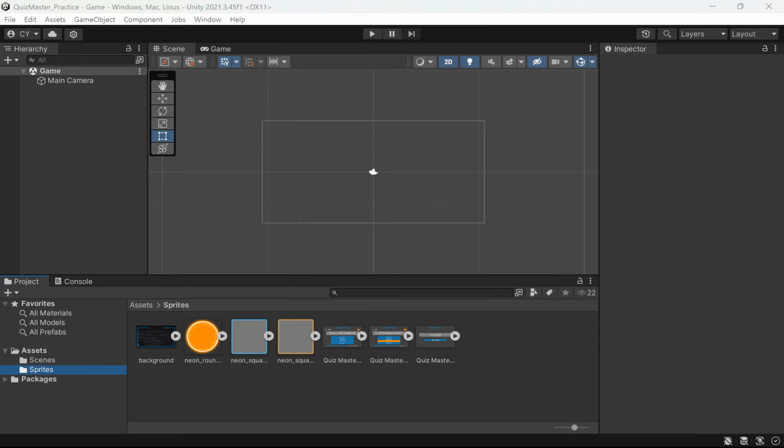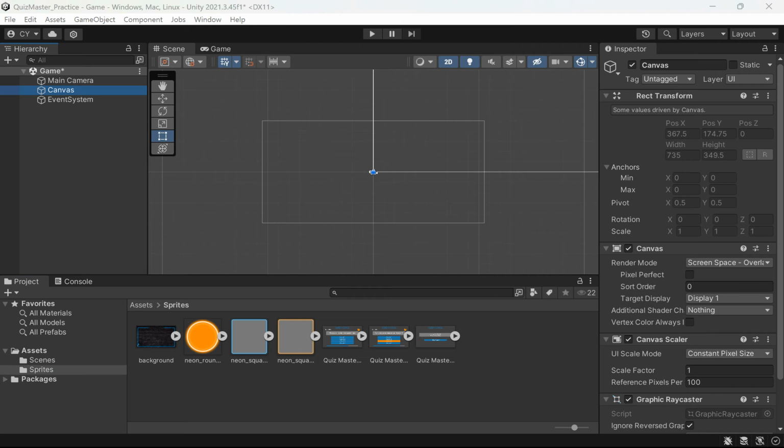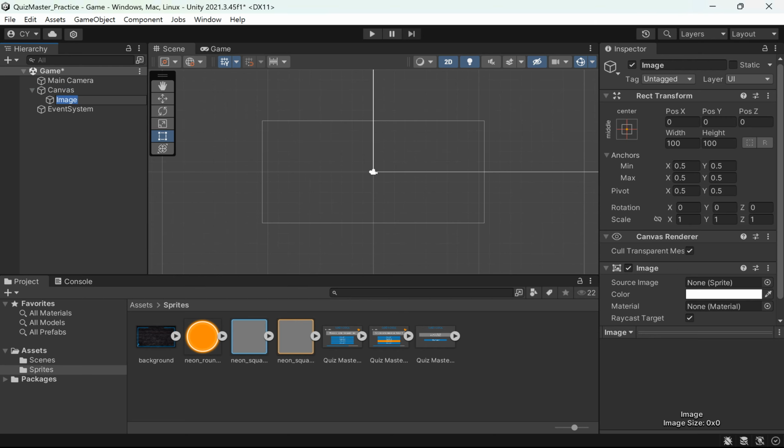Now if we click on the canvas and take a look at the inspector, the first thing you'll notice in here is that it doesn't have a standard transform component like every other object. image to our canvas. Now if we look closely, we can't actually see anything in our camera view here, but if we change over to the game view, then lo and behold, here is our nice big sprite. So why isn't it showing up in our scene view?